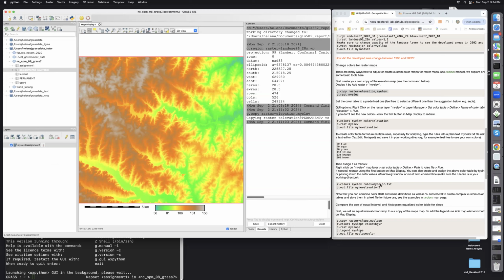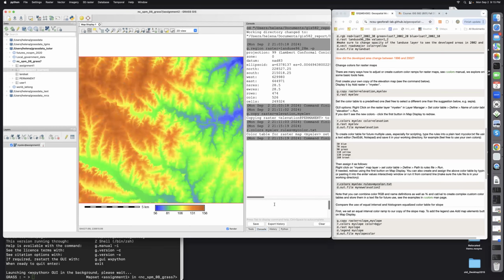But I already put these colors into a text file, my color txt, and I saved that text file in my current working directory. So I can now copy this file and set the color table for this raster map using this predefined set.